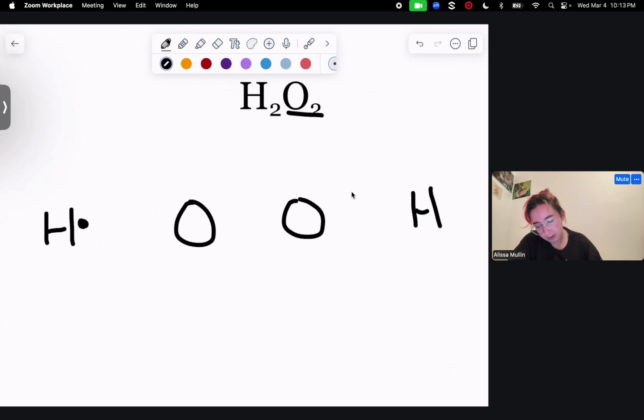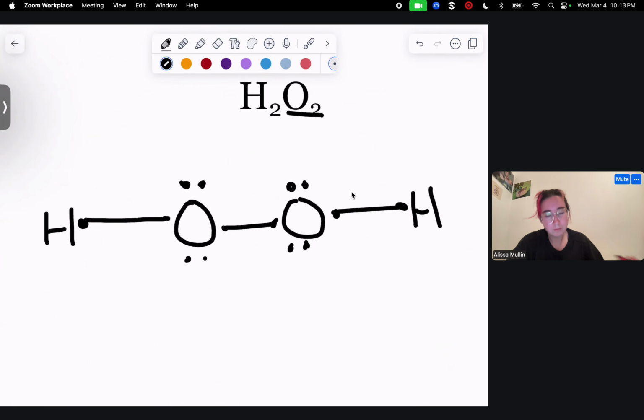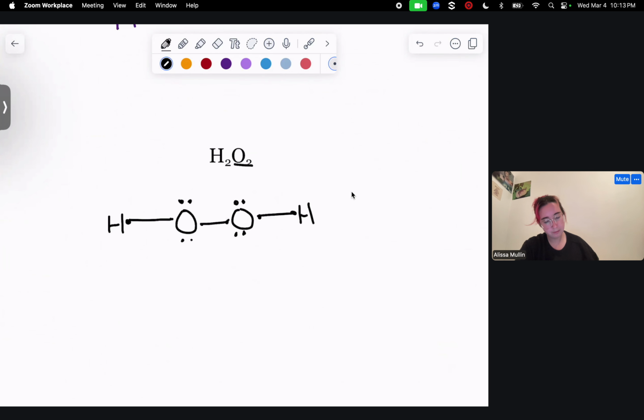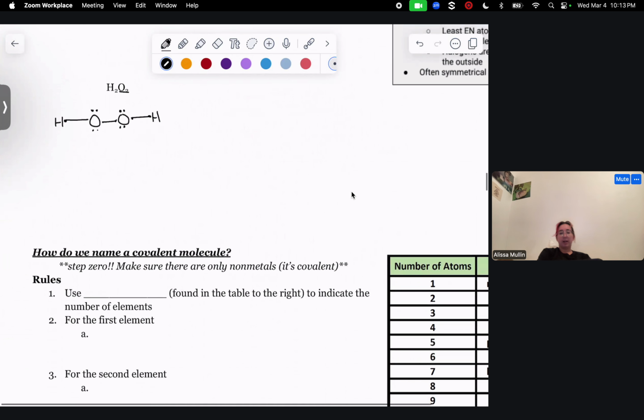So I'm going to do the dots. 1 on hydrogen, 6 on the oxygens, 1 plus 6 plus 6 plus 1, get your electron total, and then we can start connecting. And if I do that, that's it for this one, actually. So it looks kind of crazy, but as long as they're in the right arrangement, it's pretty simple to get them. So that way my hydrogens have 2, my oxygens have 8. Everything's good. Alright, so again, up to you which strategy you keep practicing with. There's plenty of practice in this packet, and we're going to be working on this for a bit.